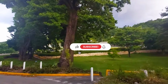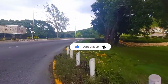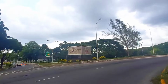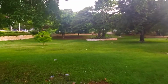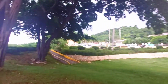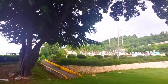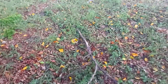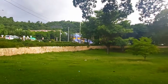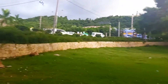Oh Lord, is there a way to get in here? If there is, it's not through that side. Yes, so the airport there. See? There are raindrops falling on my head. It's about to rain, and I am going to get wet. Pretty tree. I love trees. Gorgeous tree. See the Montego Bay sign. Look, I'm just stepping off. Anyways, not much to see here. I wonder if I can get a closer look at that Montego Bay sign. Should I? Yeah, alright.